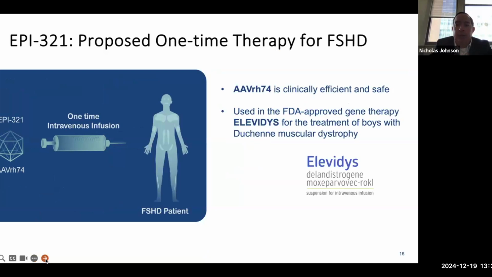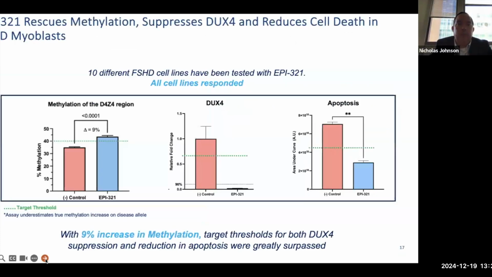The one thing I'll say about this, and this will come up again later on in the talk, is that these approaches that use AAVs or viral vectors, right now we think these are one-time treatments. We want to give them to people who don't currently have an immune response to this AAV, and the assumption is that once we give you this virus, you would otherwise generate an immune response. So right now we think these are one-time treatments for efficacy.